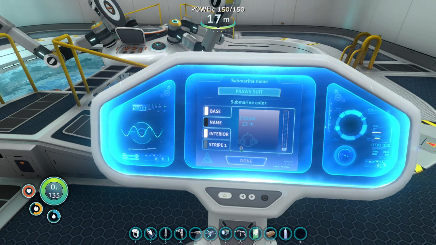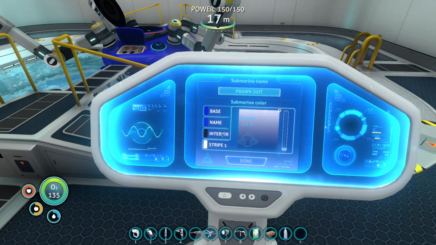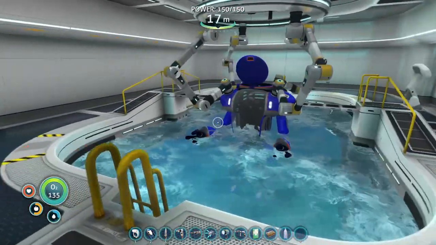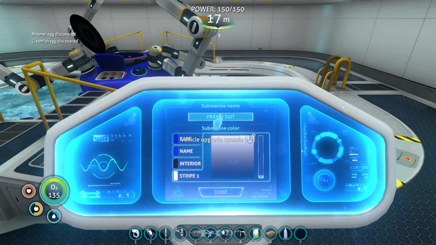So base. I'm going to need you to be very, very blue is what I'm going for. There we go. No, that's the name. Base. Base blue. Yeah. And then interior, go all black. And the stripe will go all white if we can. There we go. What do you think? Done. All right, there we go. The big blue prawn suit. Oh, we need to rename it, of course. How do we name it? Here we go.